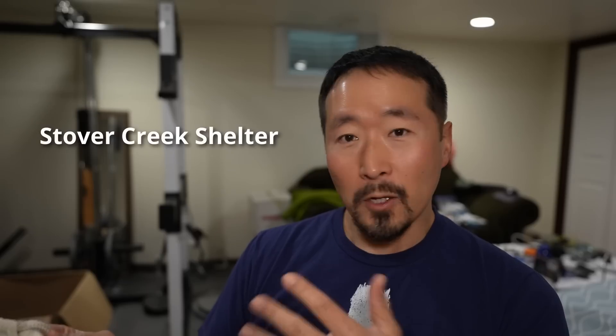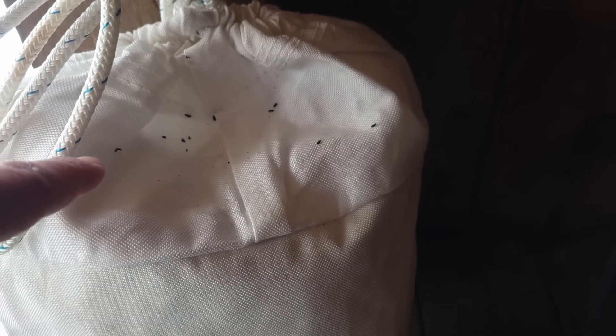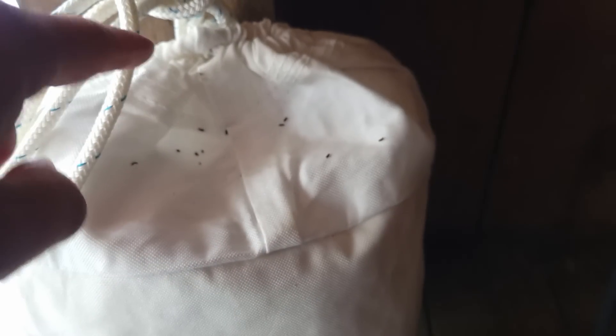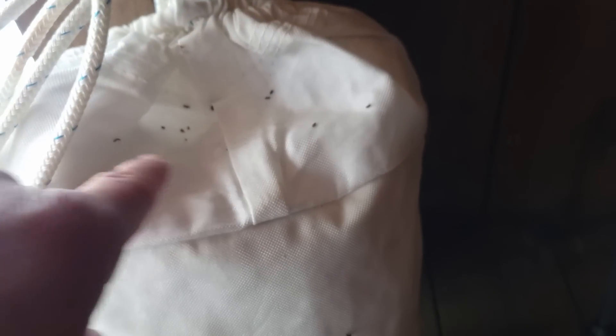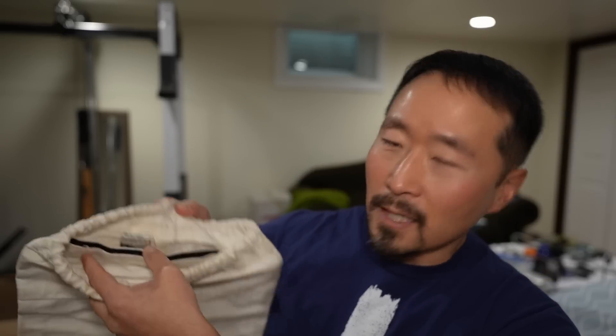Except mice on my very first night — I did put it in a bear box at the shelter, and there were reports of mice getting in, so I used the Ursac instead of the Dyneema bag. In the morning I saw frozen mouse poop along the edges, so I'm glad I used the Ursac because my food was saved. This older version has a velcro strip that keeps critters out as well.